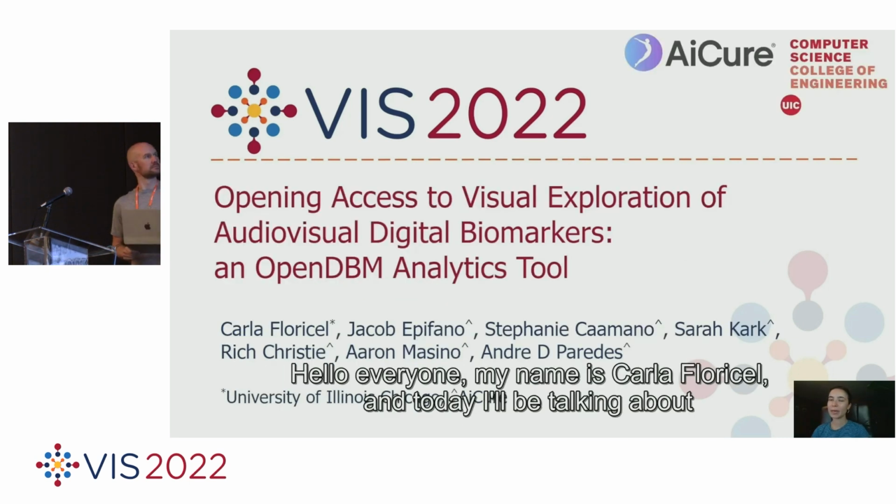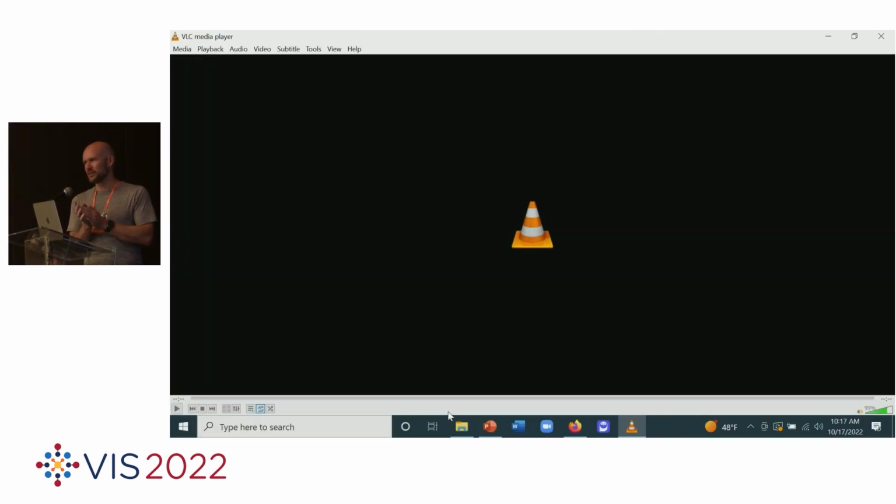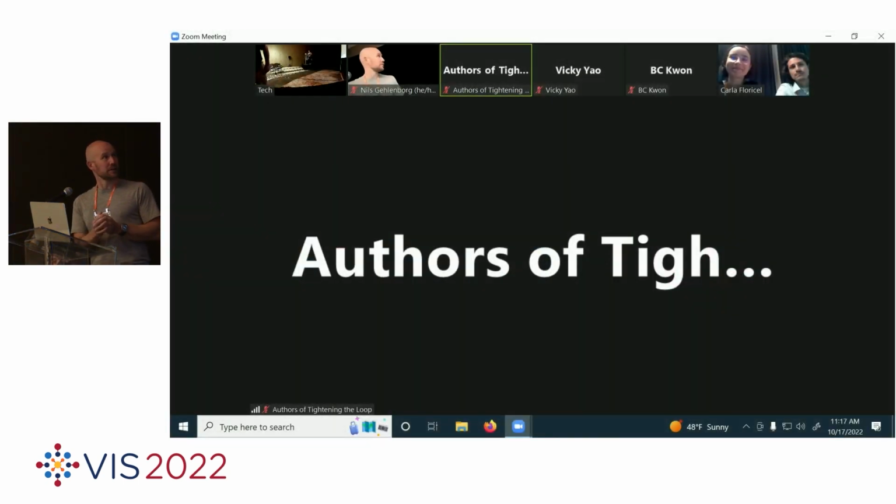Hello everyone, my name is Carla Florichel, and today I'll be talking about opening access to visual exploration. Here at a second time. Thank you, Clara, excellent. I can see you here. I'm going to turn my video on so you can see me too, and maybe we're going to get it up there on the screen.